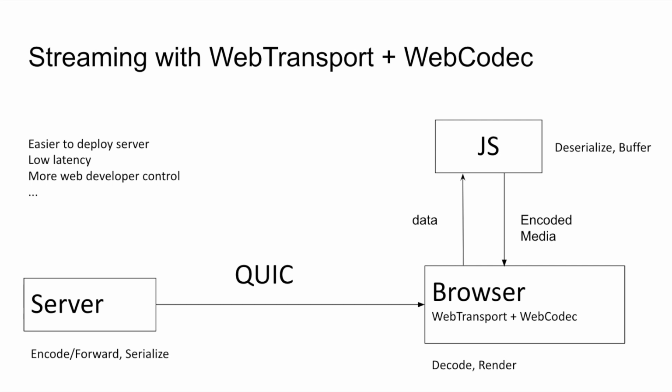And beyond that, the JavaScript or the application has full control over how the media flows across the wire and how it's deserialized and buffered and so forth. So it gives the maximum flexibility with all the good performance characteristics. And if you imagine this going in two directions, where there's not just decode on one side but encode on the other, then it falls out into a real-time communication framework that is also maximally flexible but maintains performance.